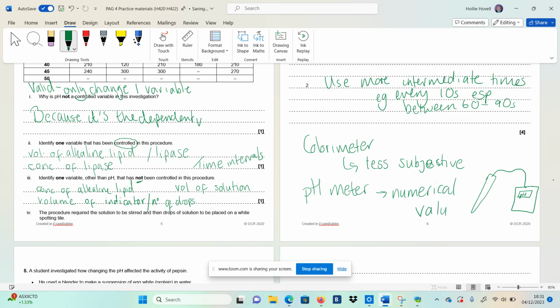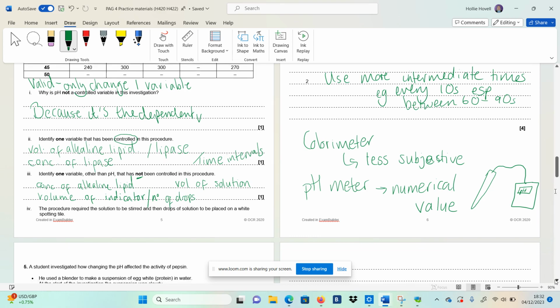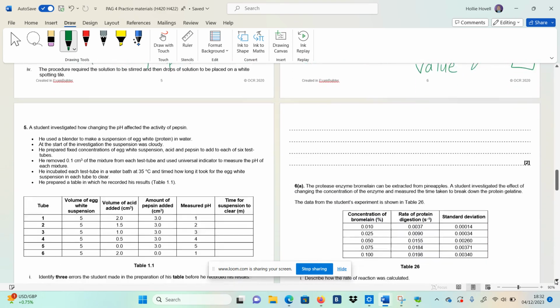So you'd get quantitative data. The method we use kind of gives quantitative data because you get a quantity, you get a time, don't you? But it's kind of qualitative because you're recording when it changes. It's subjective. That's the thing. The subjectiveness of the colour change, of when it's changed from pink to colourless, is a bit dodgy.